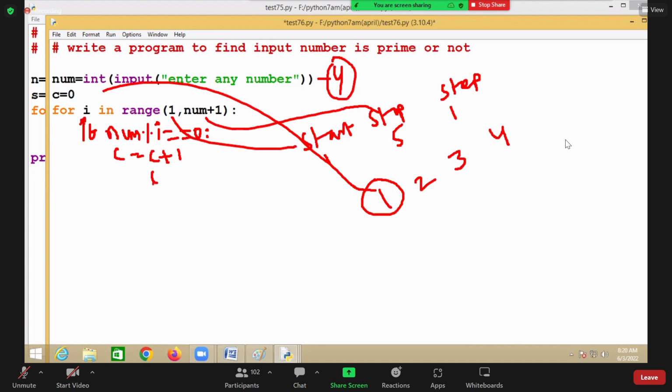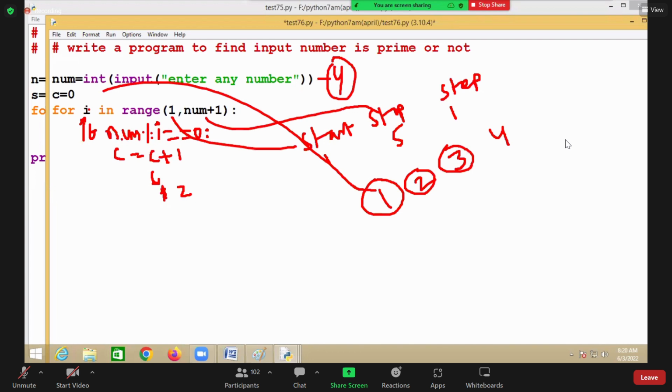Yes. What is the value of count now? 1. What is the next number here? 2. Is 4 mod 2 equal to 0? Yes. Count becomes 2. What is the next number here? 3.